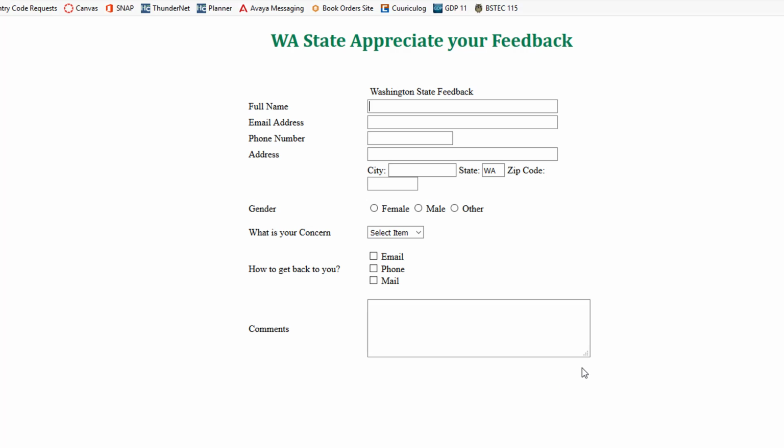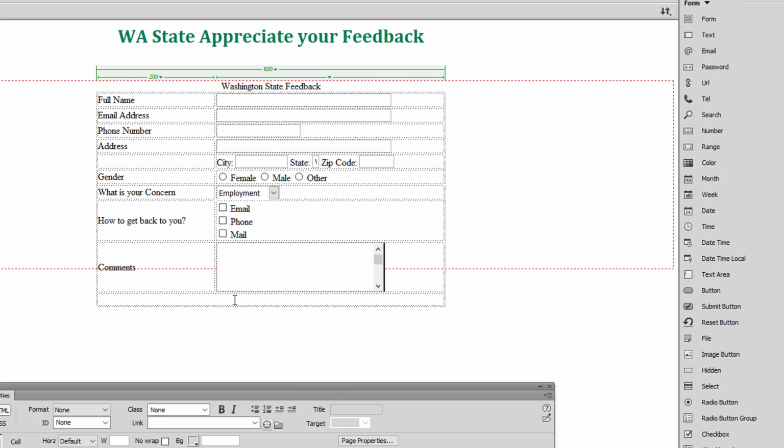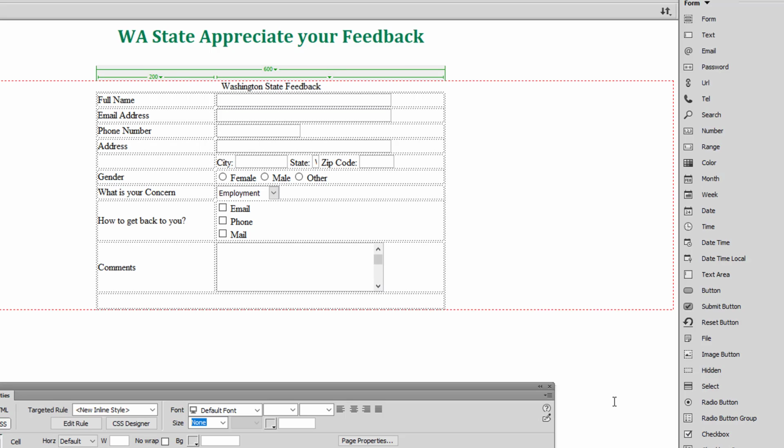You can actually resize this, but not every browser does that. Now, all that information is collected. We have to have a way to submit it. To submit it, we have to have a submit and reset button. So I'm going to go back to my Dreamweaver, right in that last cell here. In here, I'm going to add the two buttons to submit the information and clear the information.